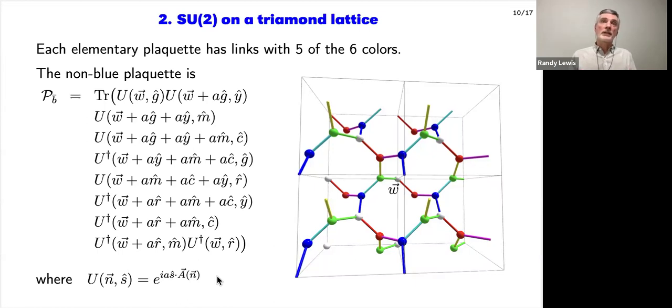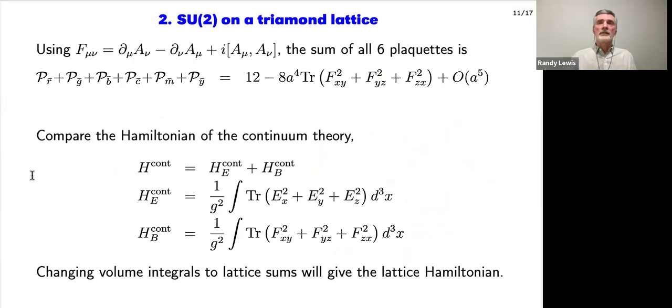And so our next job is going to be, let's Taylor expand this plaquette in powers of the lattice spacing so that we can compare it with the continuum expression. Probably you'll want to do this on a longish piece of paper, or maybe you'll want to do it with some software help. Here is the result that you'll find. If you take that non-blue plaquette and add the others as well, so you have 6 in total, and you add them all up, the result is 12, plus no term that's linear in the lattice spacing, and nothing quadratic and nothing cubic. There's this quartic term, which looks very familiar.